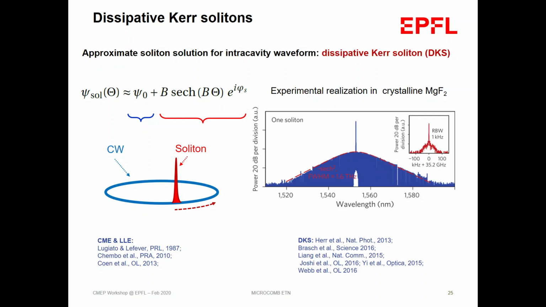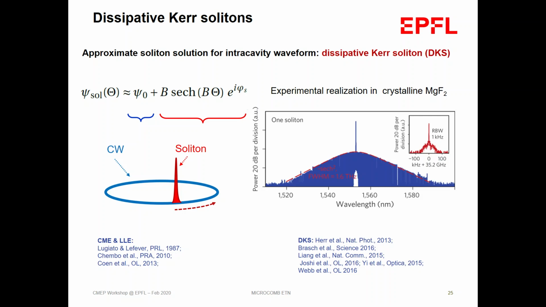Okay, and here is the spectrum, actually. So your soliton is a sech (hyperbolic secant) on the background, and the Fourier transform of a sech is a sech. So if you have this kind of structure in the real domain, in the frequency domain you'll have the same sort of shape. But now, of course, you have every comb line here, and your beat note, your RF frequency beat note, is very, very, very narrow.